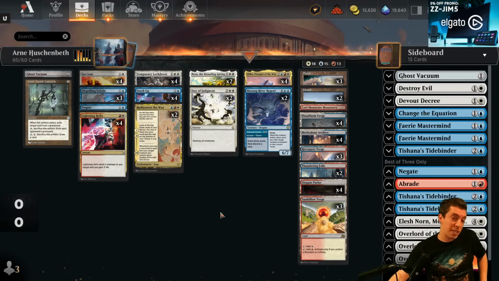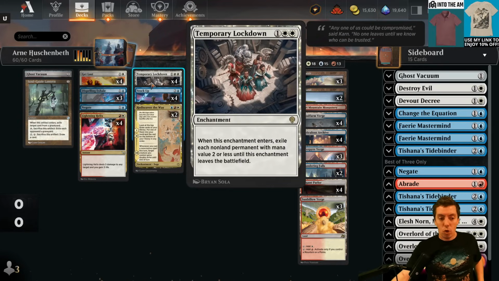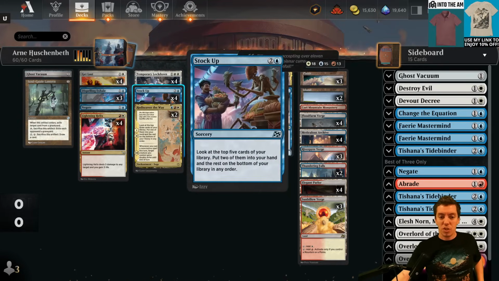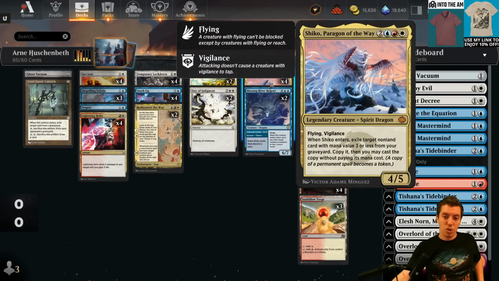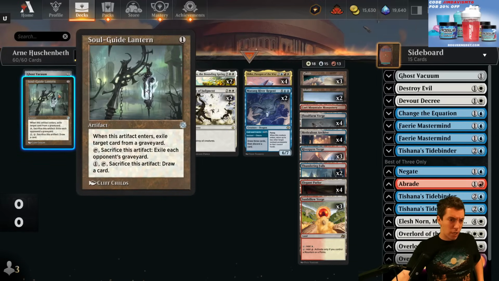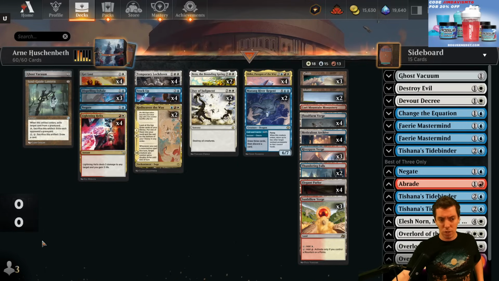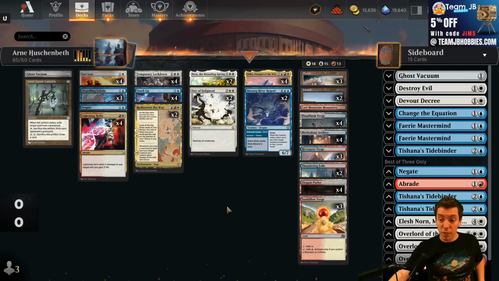And this is the kind of anti-Cori-Steel Cutter deck. 4 main deck lockdowns. And we got removal spells, Lightning Helixes, Stock Up, and Shiko, Paragon of the Way, the most important card here to flashback. Big Snapcaster style, your Stock Ups, your removal spells, things like that. And then 2 main deck graveyard hate cards, a Lantern and a Vacuum, as a respect to the Omniscience decks that are pretty low impact on the deck itself. That's really it.